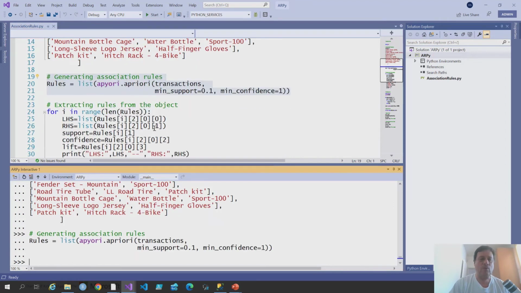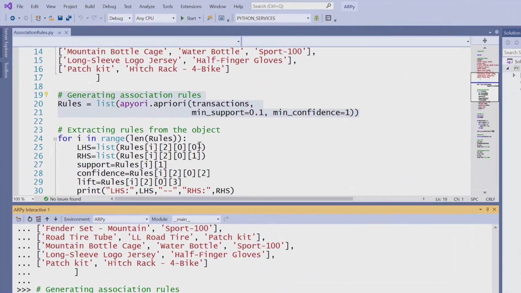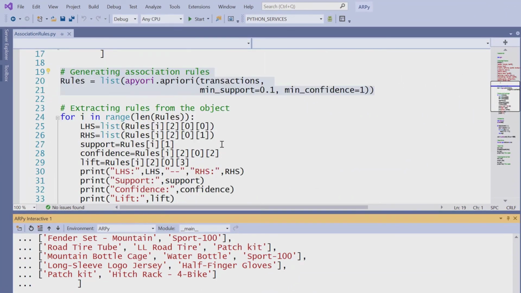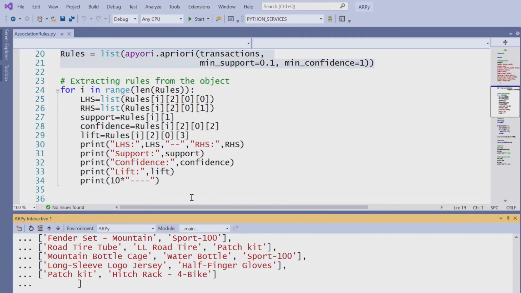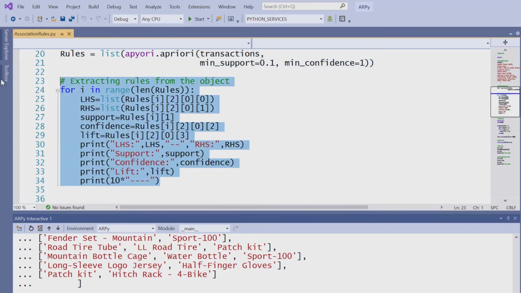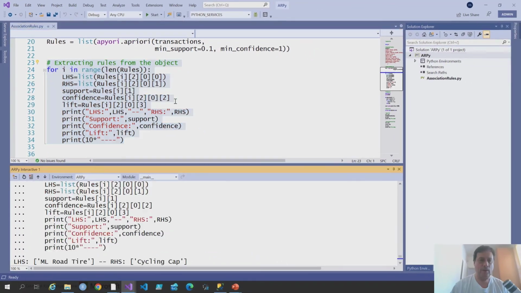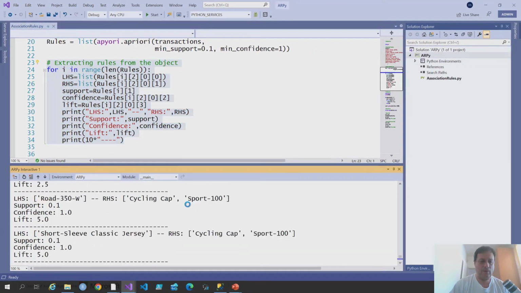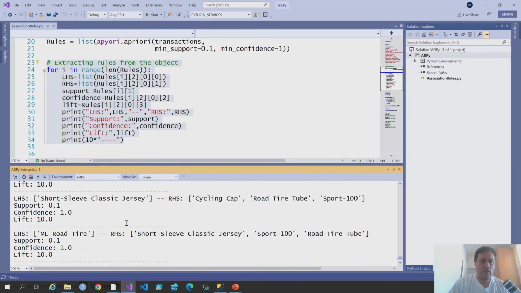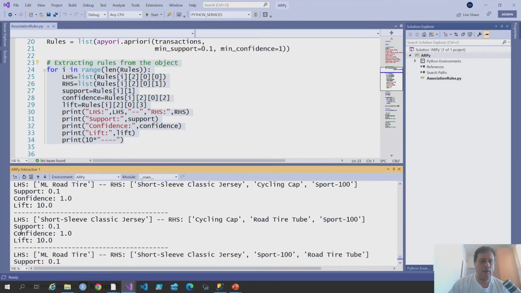Now I use a for each loop to extract the rules and extract support, confidence, lift, and print all this information. So let's see the rules. Here are my rules. For example, here we have rule left hand side short sleeve classic jersey, right hand side cycling cap, road tire tube, Sport 100, support 0.1, confidence 1, lift 10.